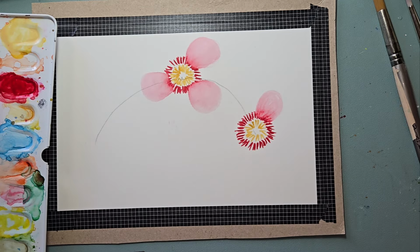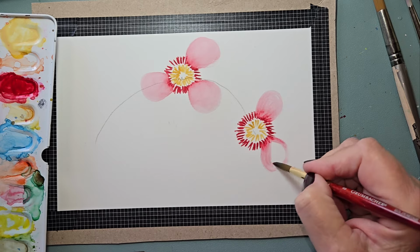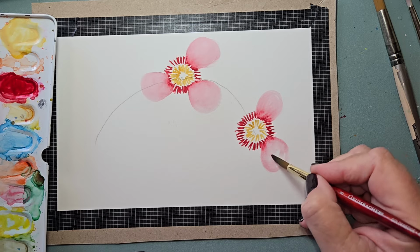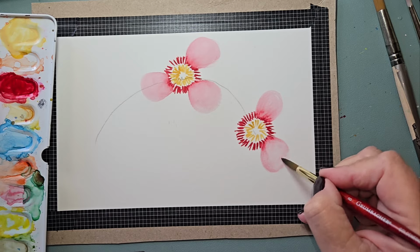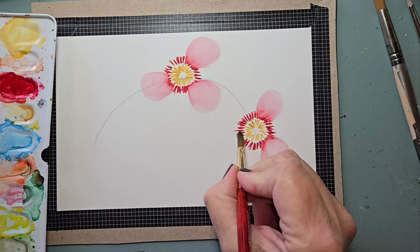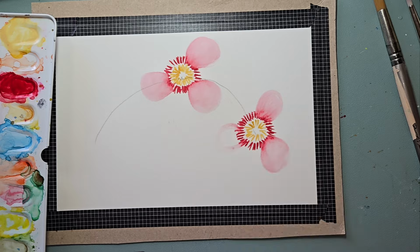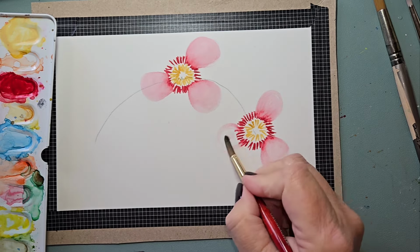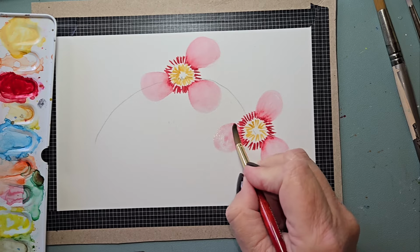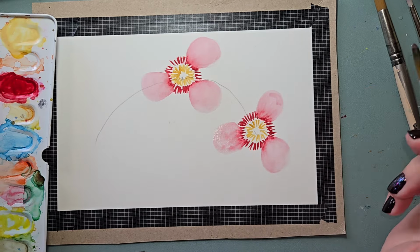Good. Another one. I just added a little too much water, I think. So I just dried it a couple taps on the paper towel. In the water, dab, dab. Little too dry. Just touch the tip into the water. All right, I like that.